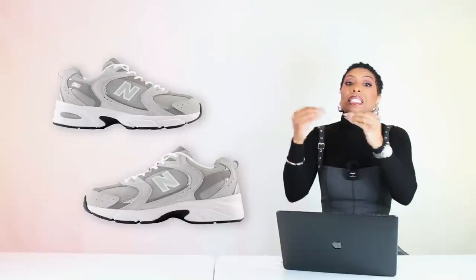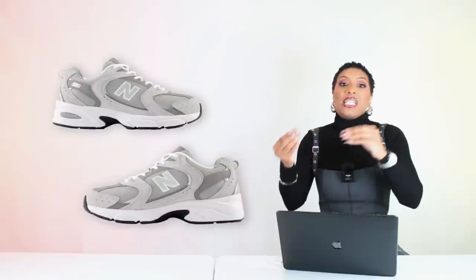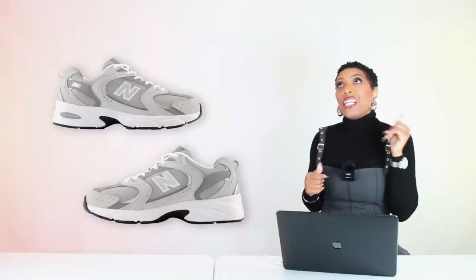But this is more similar to the style she has on, and it is gray, so it's gonna be gray up against that sweatsuit, and then you'll just have your camel color coat on top. I like the other ones better personally, but whatever you wanna do.